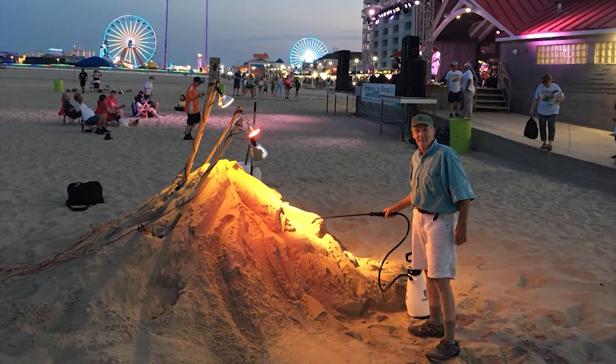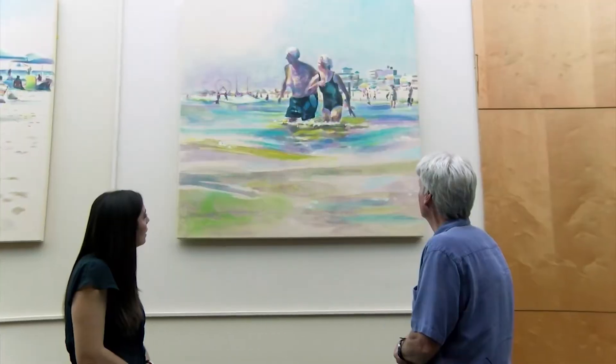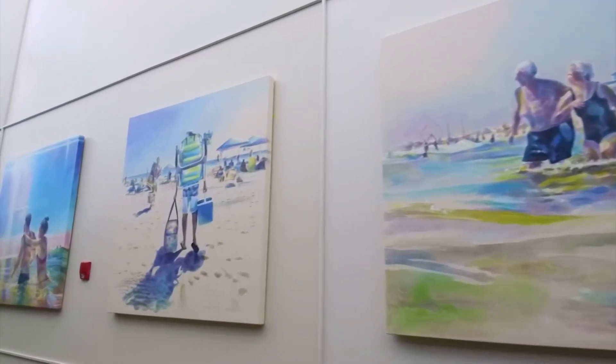You might recognize Randy as the sand sculpture star over the years — he's well known for what he can build on the beach. He loved art from the moment he got his first applause. I can remember going, 'I like this — I get to do a painting and show it to my mom and get some kudos for it.' That's a nice little one-two punch, and nothing's changed except I'm just on a bigger scale now.